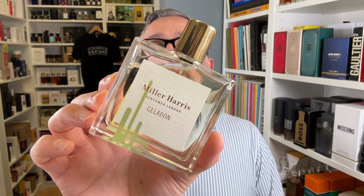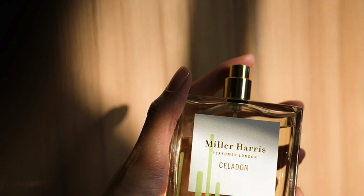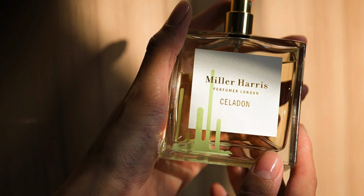This is the new fragrance, or one of the 2 new fragrances from the house of Miller Harris. It's called Celadon. I don't speak a lot about this house, but they definitely have some great releases. And they just launched Celadon along with Soufflot. So these 2 are brand spanking new from this house. And I wanted to highlight this, as I said, because it does feature a prominent tomato leaves note along with mate tea. There's Ceylonese tea, magnolia, verbena, basil, cardamom, moss, rose, musk, lavender, smoky notes, and cedar.